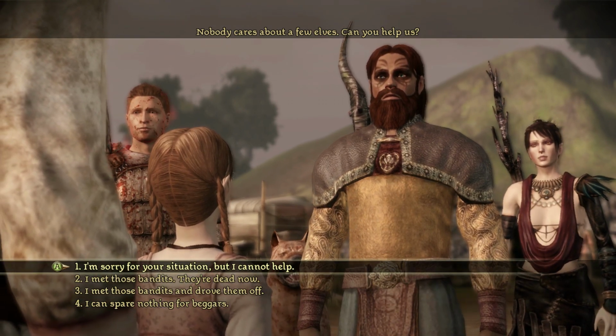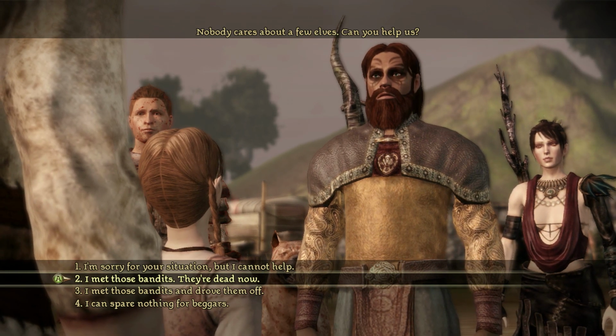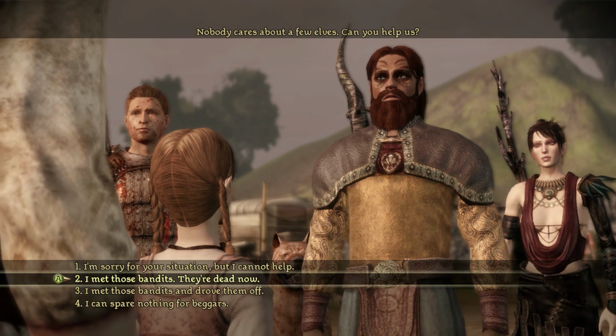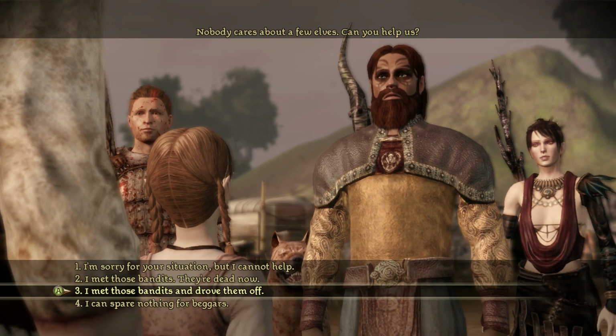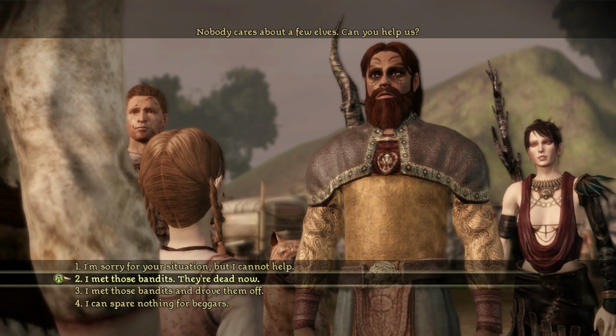Where's the "yes, I can help" option? I can tell him I killed the bandits, but... wait, I didn't. Well, I mean, I killed a couple, right? But I didn't kill the leader. But I don't think they'd be happy to hear that they just moved on somewhere else. I'd help them if it gave me the option.